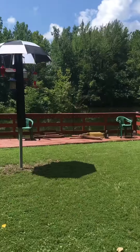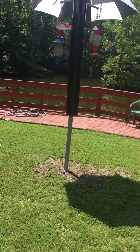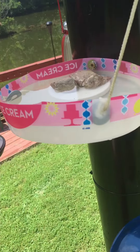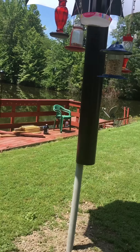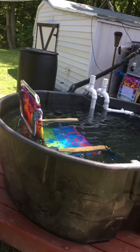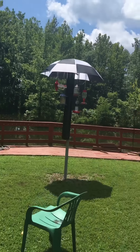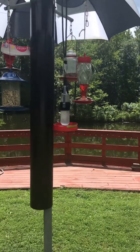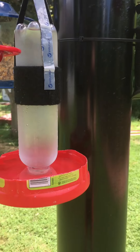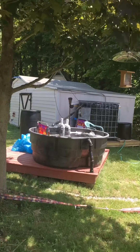I moved that bird thing from right there over to there and I concreted it into the ground. I put a water feeder there and I'm going to make another water feeder out of a bottle. I've already been in there once in my underwear. Check out this bird wild bird oasis — feeders, a watering station, and a little bird bath. And that's where I'm going after I get something to eat.